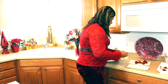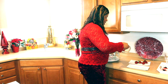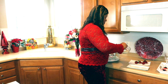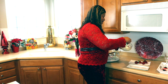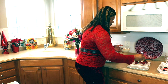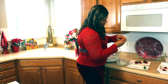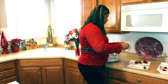Same process. You want to dip and keep moving that around until you have almost full coverage. Oh boy, I am getting better at this with each dip. All right, so that is good. Place it like that. Hold my stem. All right, it's ready for dipping.